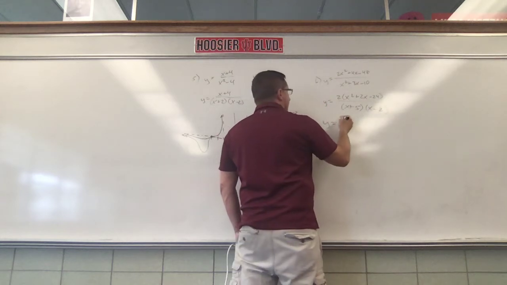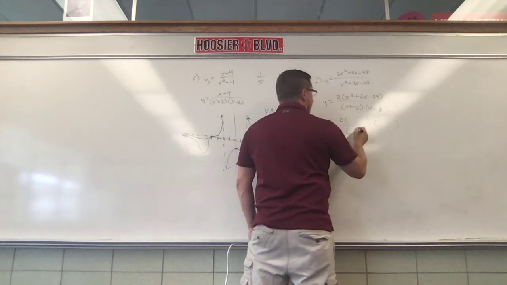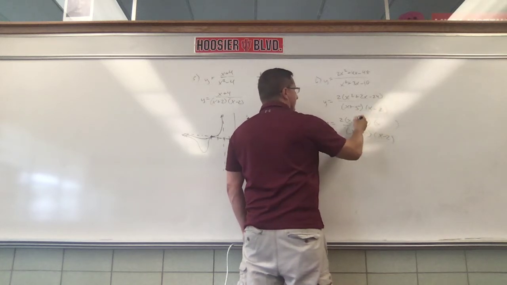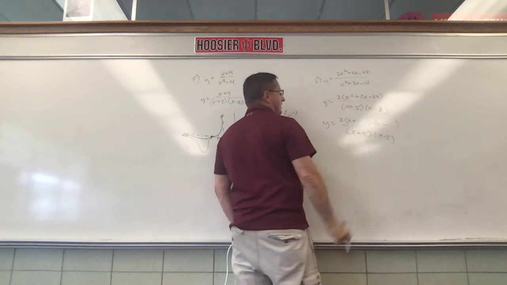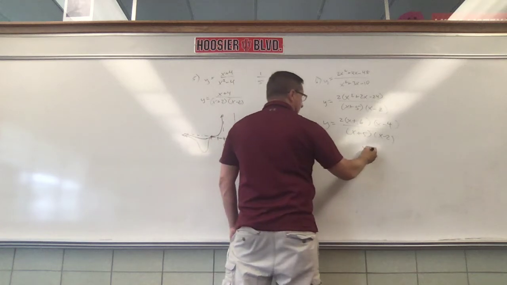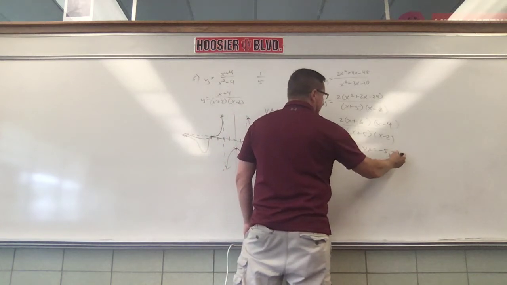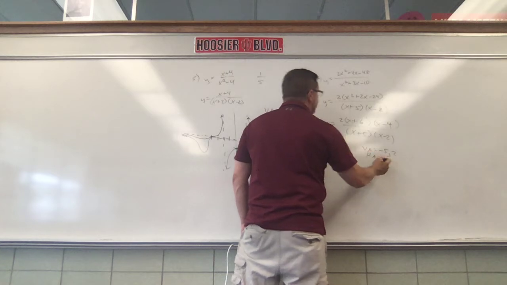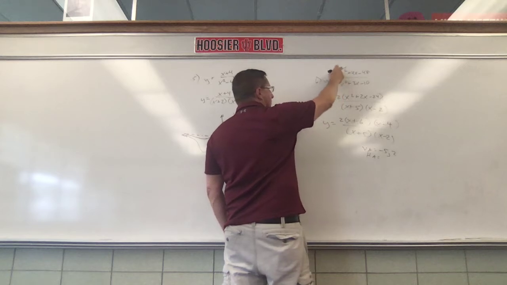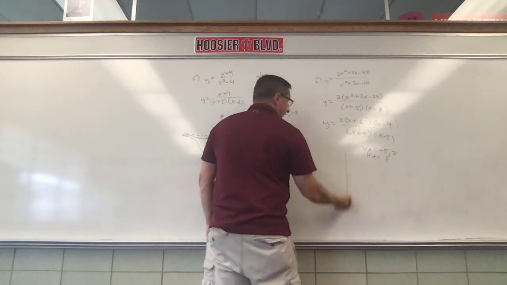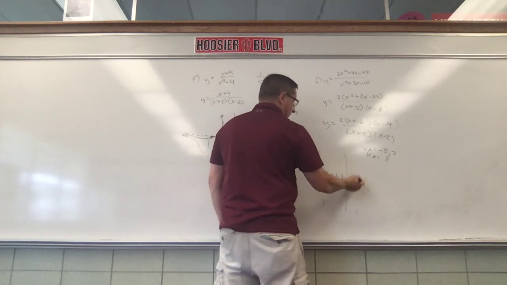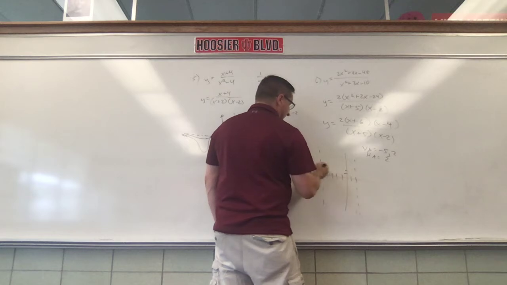Okay, we can factor the top a little more. x plus 5, x minus 2, x and x. Negative, so positive and negative, times to negative 24, add to positive 2: positive 6, negative 4. Okay, so my vertical asymptotes are negative 5 and positive 2. That's what makes the bottom 0. For the horizontal asymptote, the degree of the top and the bottom are the same, so you take the lead coefficient divided by the lead coefficient, 2 over 1, which is 2. So we have vertical asymptotes at negative 5 and positive 2. Horizontal asymptote is at positive 2.